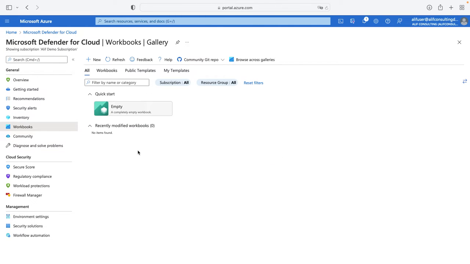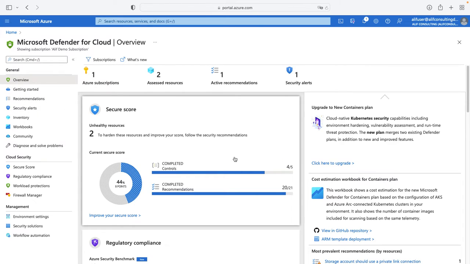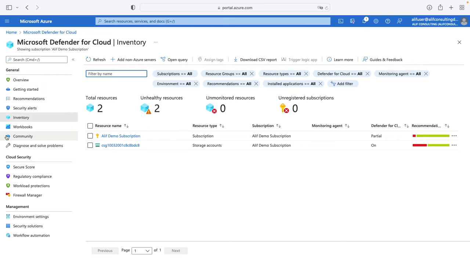So just give it a few seconds. If you go here on the overview, you would be able to see what the controls are, and here in the inventory, you would be able to see all the resources.